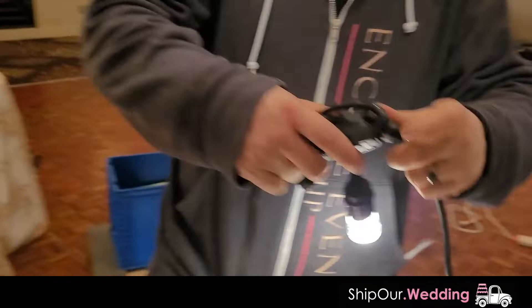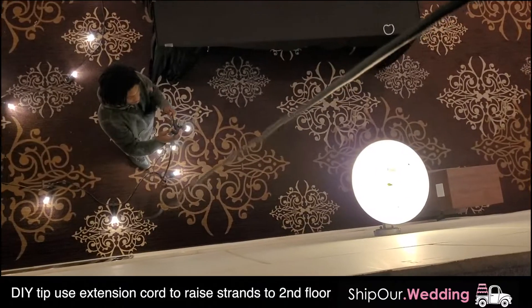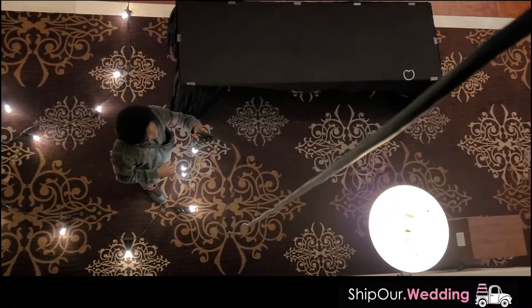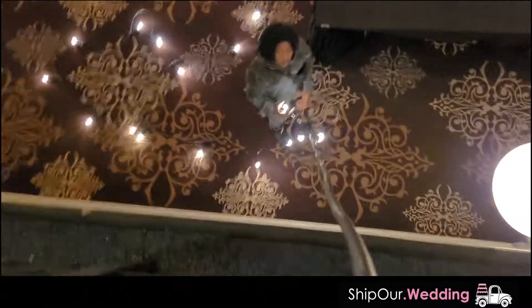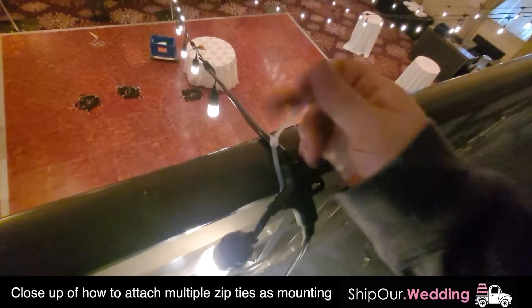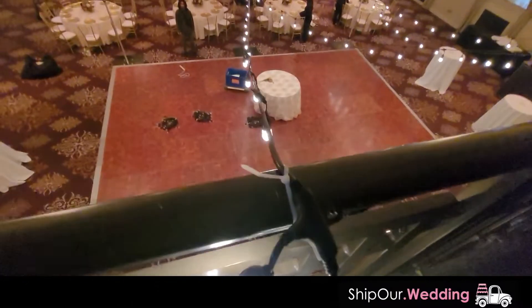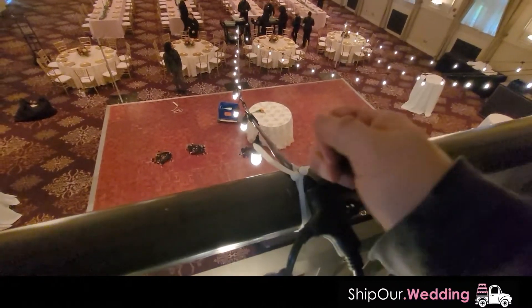The second strand is lit up, so now I can go ahead and hang the next strand in the air. DIY tip: use an extension cord — we dropped it down and we're gonna plug in the other end. This way we can actually pull the strand up to the second floor, so you're not trying to throw these bistro strands in the air and knocking into things. Take the cord and just pull it back — the whole strand will come right up in the air. Then all you have to do is grab it, and now you have it so you can attach it to the second floor. Attach the zip tie so it stays in place.